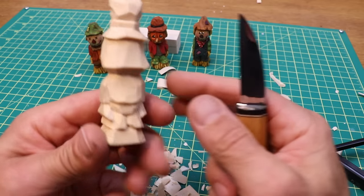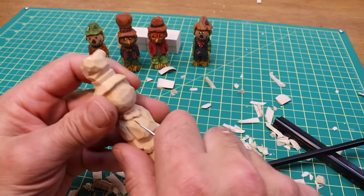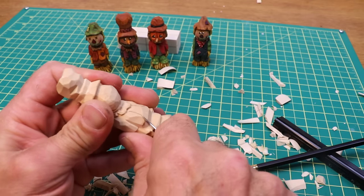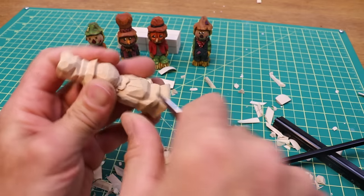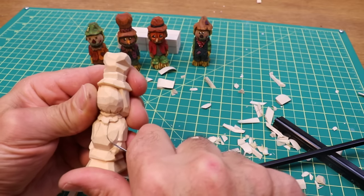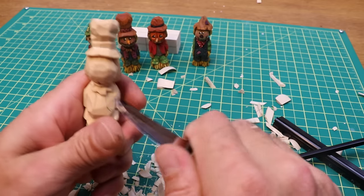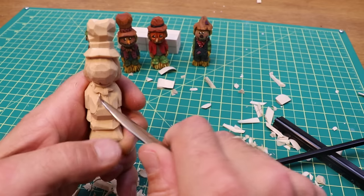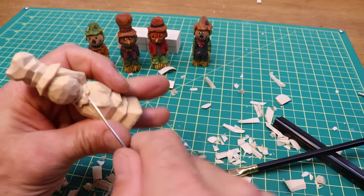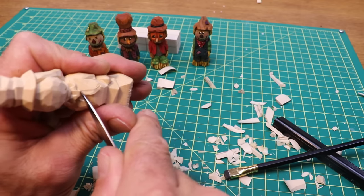Okay, I like that. Okay, on the front, I'm just gonna stick my knife in. Let's just swing it around like so. Same thing here. Knife in, swing it around. All right. Get underneath that bag.